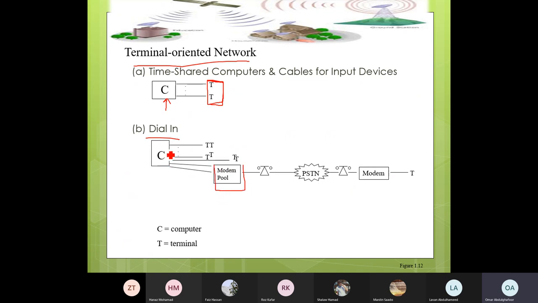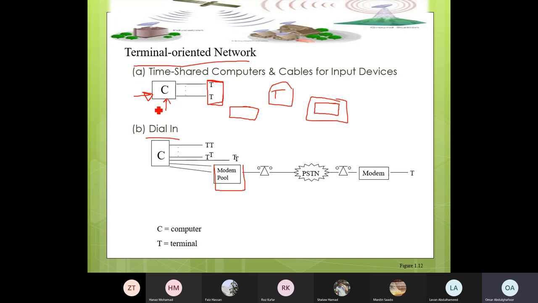For example, a computer connected to a centralized computer. This is actually a computing device, or for monitoring or data acquisition. For example, we can use a computer to control the speed of a motor, and the motor will be the terminal. We can use a computer to control traffic lights, so the computer is used as a computing or monitoring device to control a terminal, and the terminal will be the traffic light. Or we can use a central unit, for example a computer, to control the speed of cable cars or a telefrique. The cable car will be the terminal, and the computer will be the central unit.